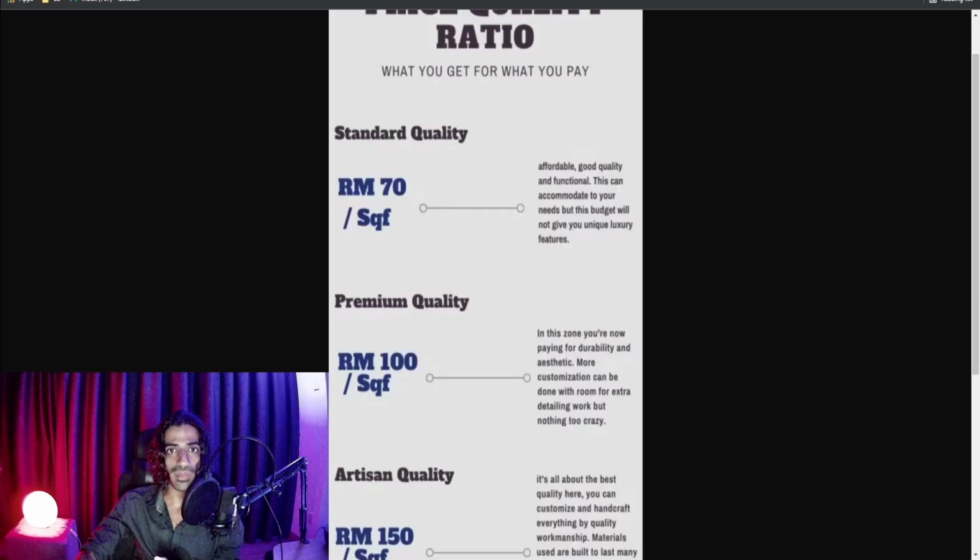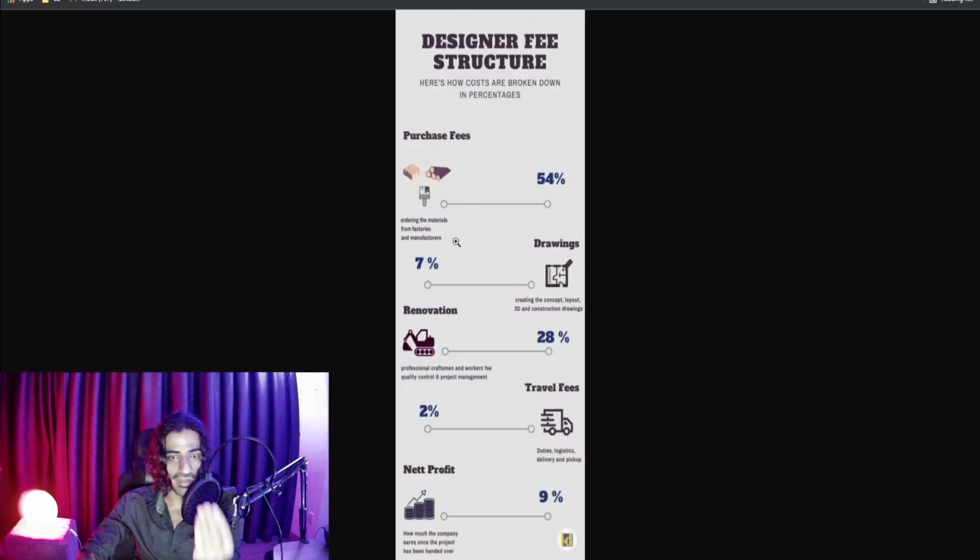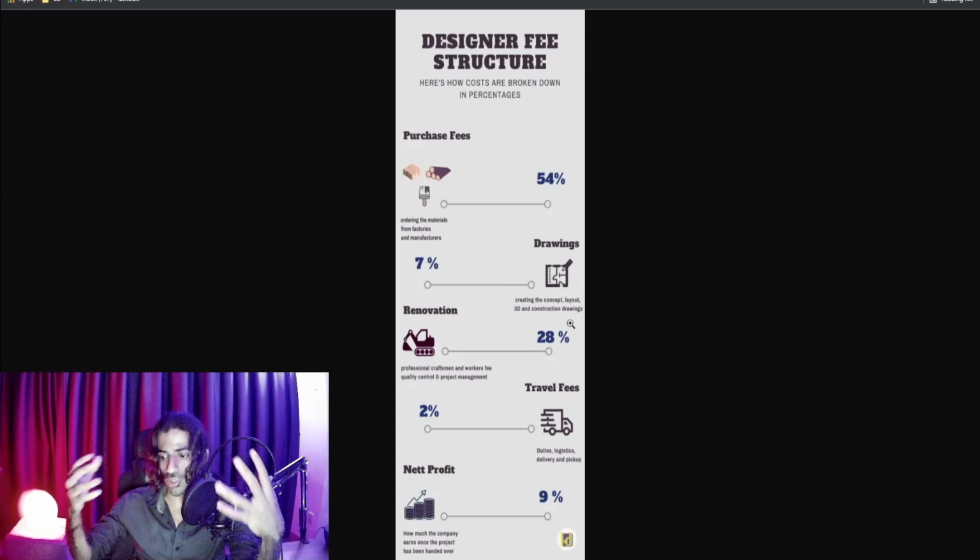Now, there's a 7% fee that will be used to create drawings, which is paying the professionals to create the detailed drawings, the 3D renders, the concept boards. So all this will be used for the labor force.